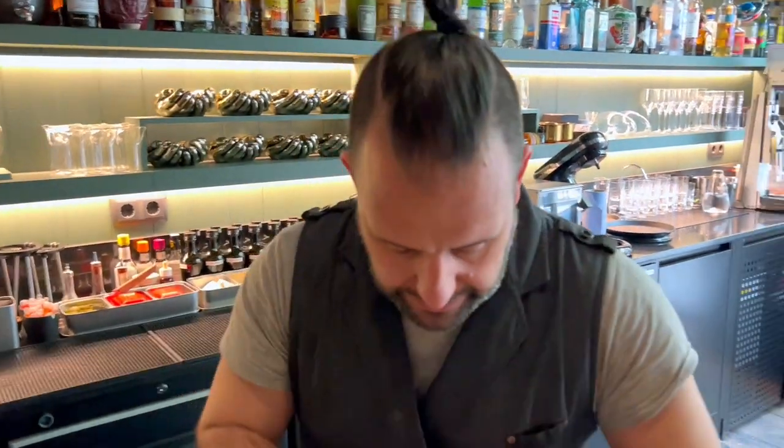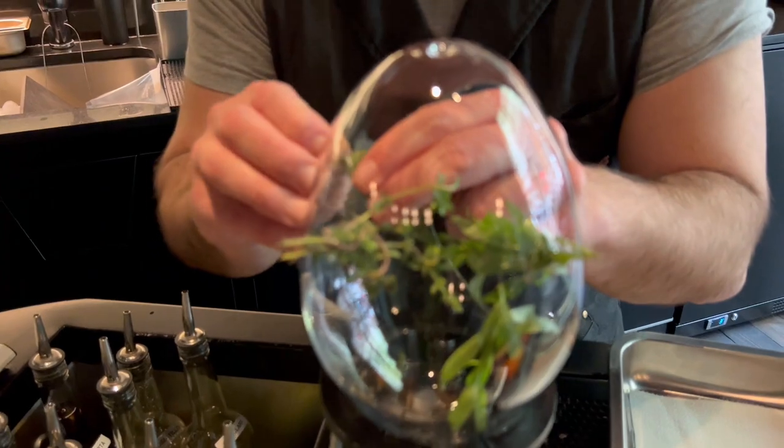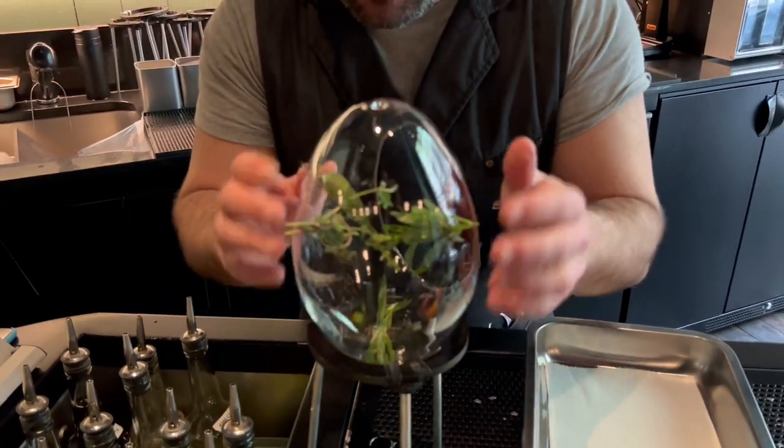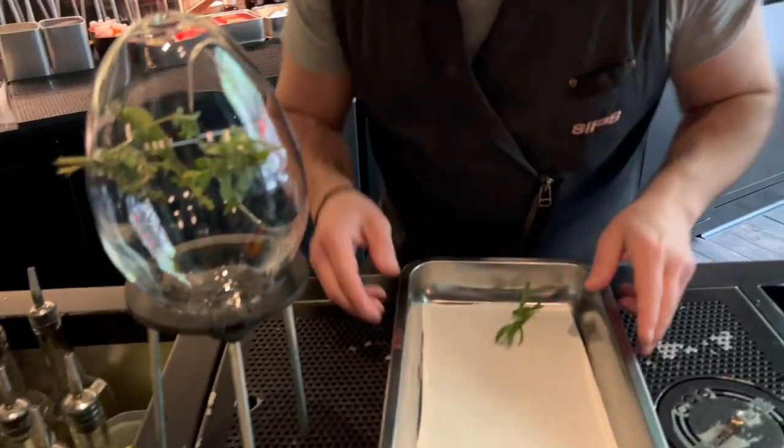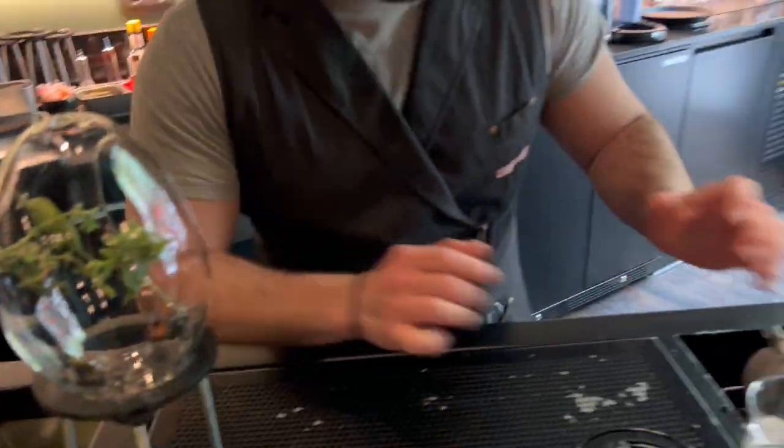So it's a kind of aromatic experiment what we have here. We'll make sure the herbs are fixed, and we're going to set this aside for a moment. Meanwhile, we're going to prepare the liquid. The liquid is going to be a stirred cocktail mix of 35 ml of gin, 15 ml of Brandy Fundador Sherry Solera — a nice Spanish brandy from the south of Spain — and a little bit of clarified kiwi.